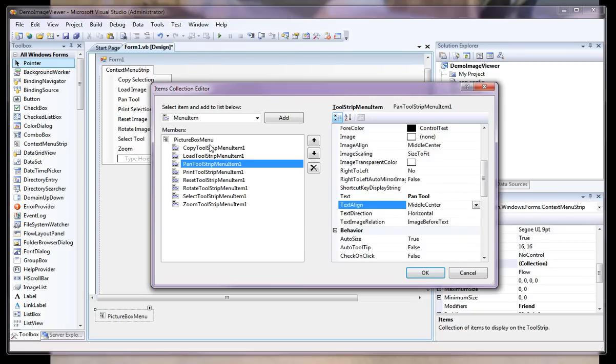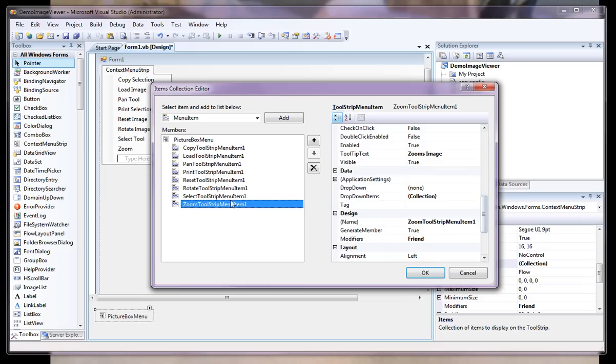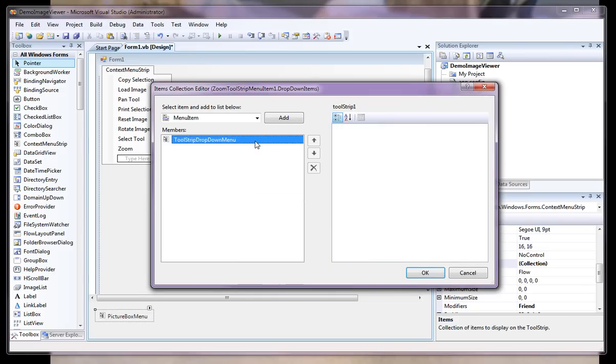Okay, so there we have our main picture box menus, but now we want to do a subset of the zoom. So what we want to do is click on our zoom tool strip menu item, and then under drop down items we're going to go ahead and add another collection.